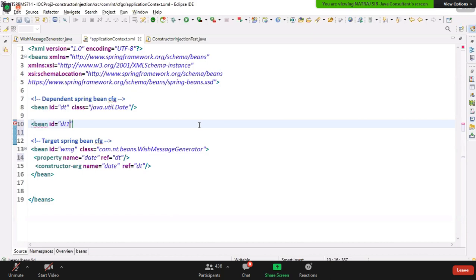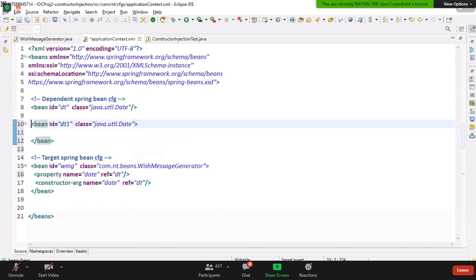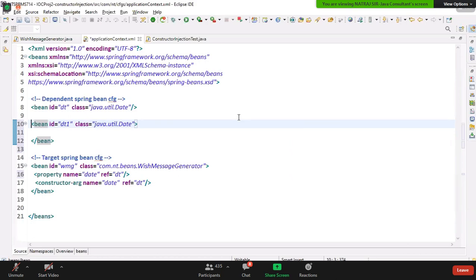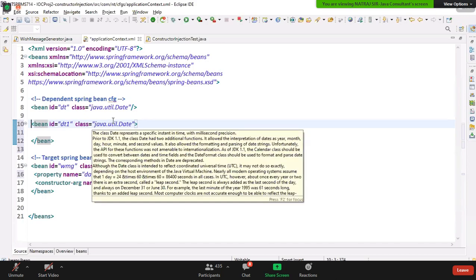Now I am configuring java.util.Date as another Spring Bean, dt1. I know that in the Date class also a lot of setter methods are there, so I can do setter injection on the Date class itself.